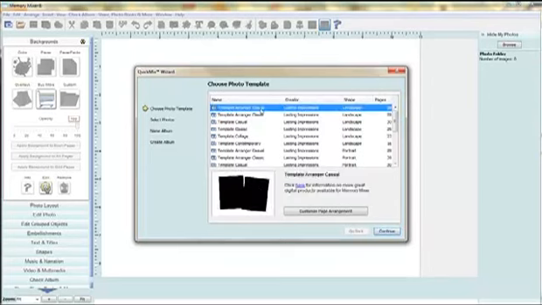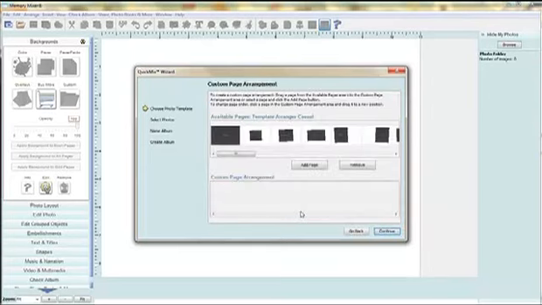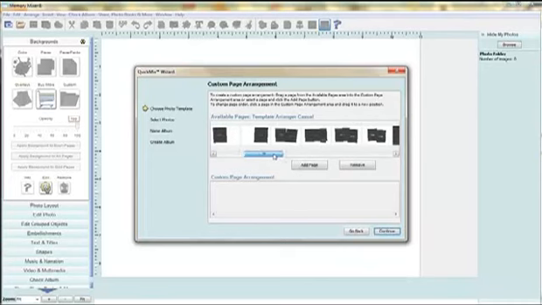I'm going to go for a casual quick mix and I'm going to use the custom page arranger. Now these new template arrangers, they are so handy. What they are is there's like 4 or 5 pages of just single photo and then 4 or 5 layouts of a double photo and then 3 photos, so you can kind of really customize your own quick mix.